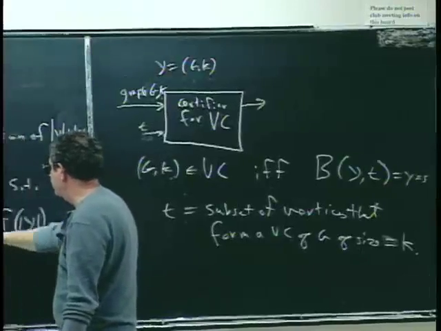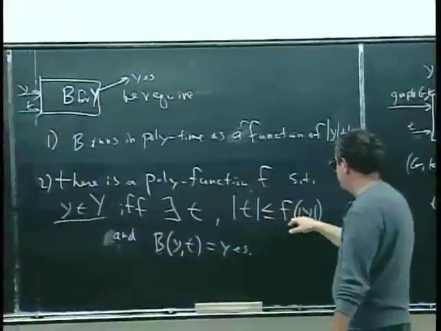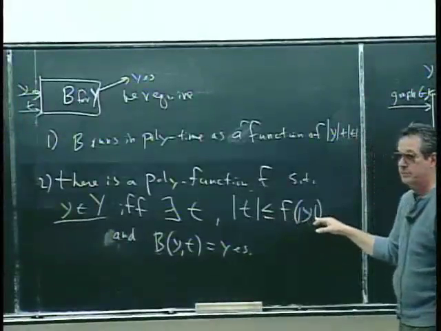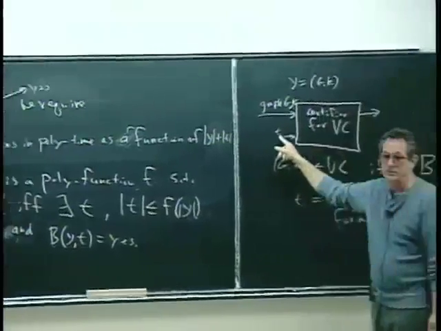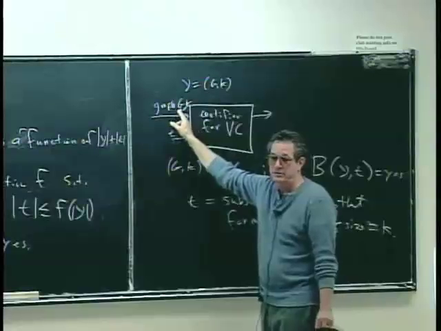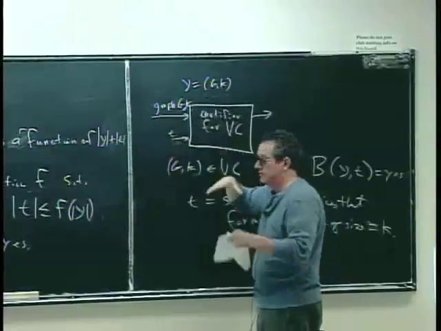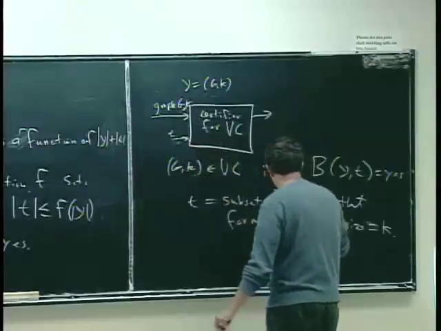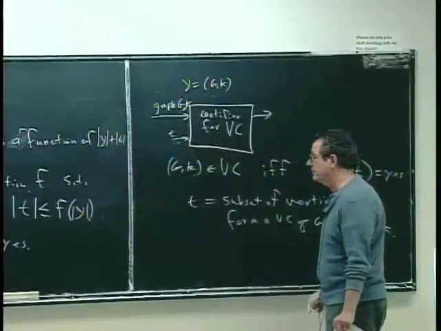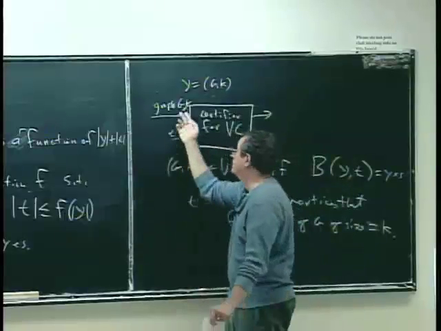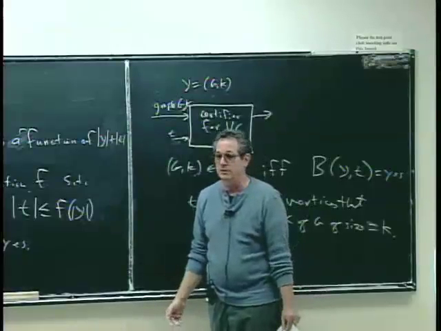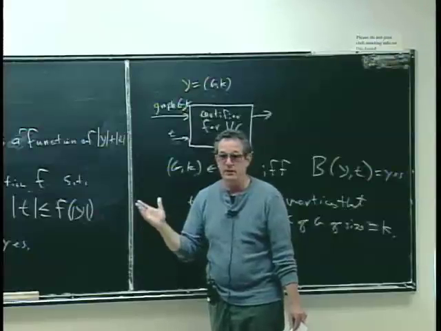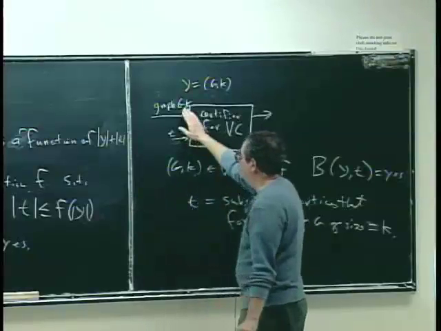For F, we need to see that the size of the input T is always bounded by some polynomial of the size of the input. Okay? Well, what's the input? It's a graph and additional information. And what's T? It's a subset of nodes. So T is, in fact, smaller than G. And so no matter what G is, however big or small it is, the T that we're going to give under this particular scheme, is its size bounded by a polynomial of the size of the input? Well, yes, it is, because it's in fact always smaller. So the simple polynomial here is, in fact, linear. Okay? So that's satisfied.